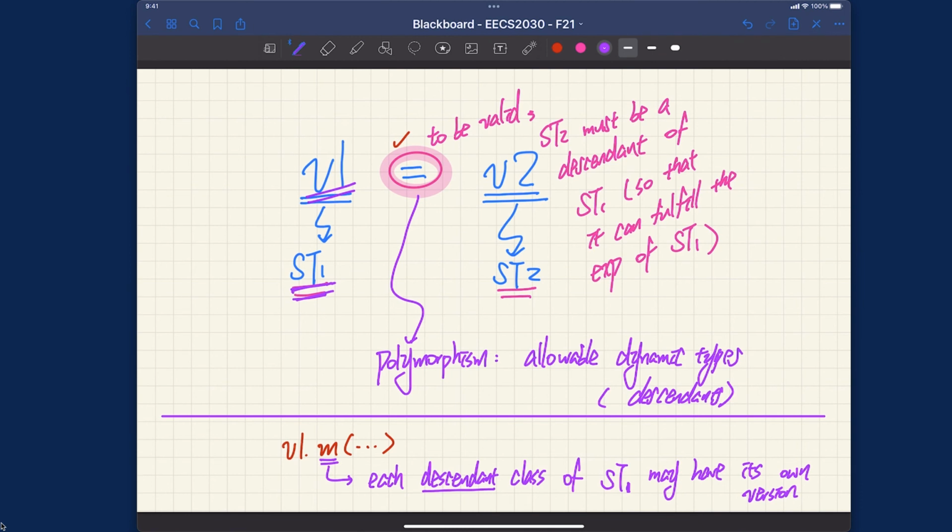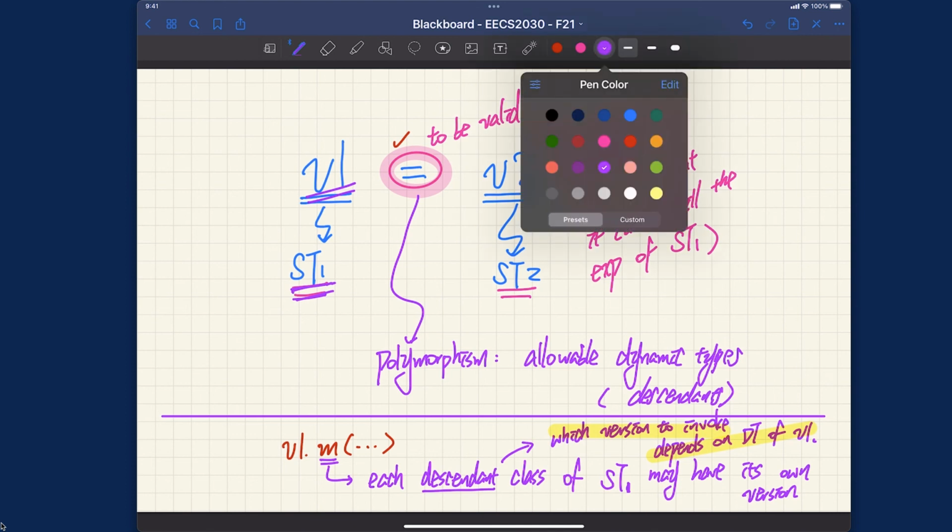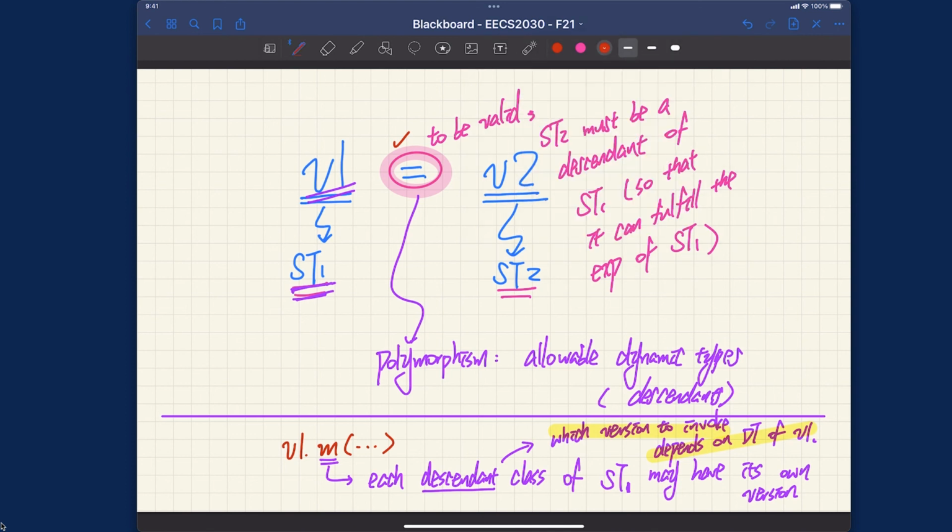And then I'm running out of space over here, so I'm going to continue from here. Which version to call? Which version to invoke depends on the dynamic type of v1. So this is really about dynamic binding.